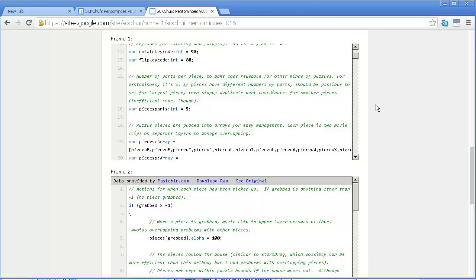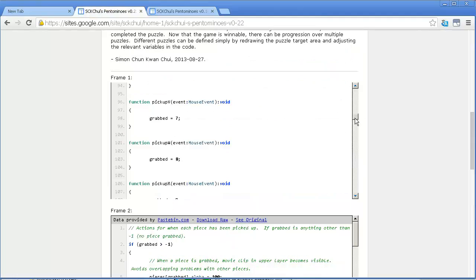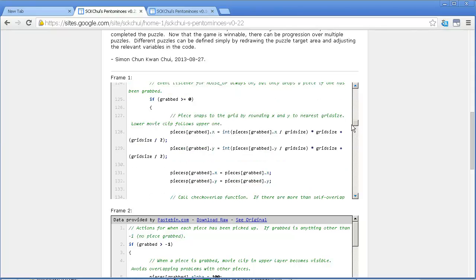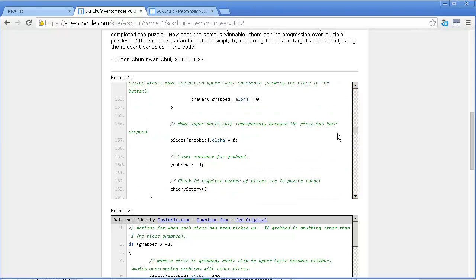The other stuff is pretty much the same. I don't know if I want to go through all that again. There's a lot of arrays for the positions and rotations and everything else, so we don't need those things. So all this stuff is old. Let me just double check. Yes, this stuff is the same as the last one, so we don't really need to talk about that again.